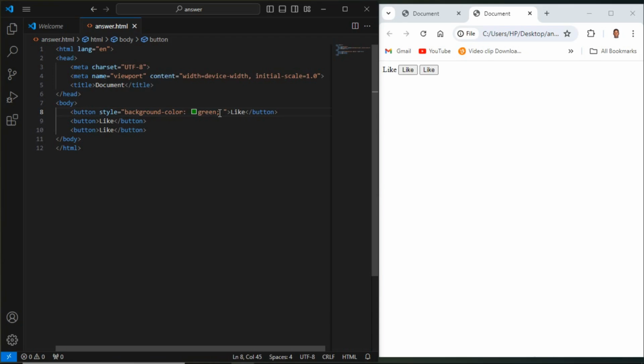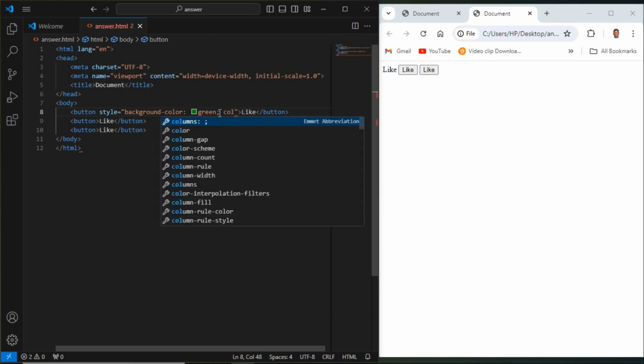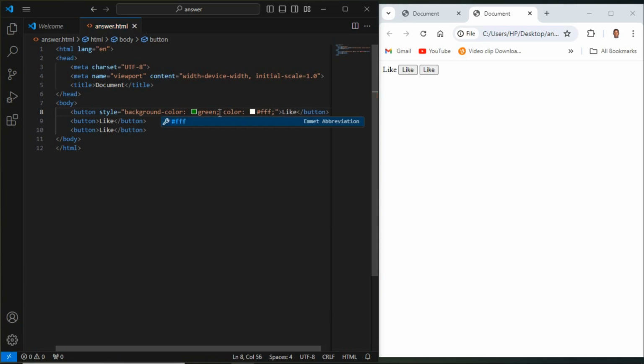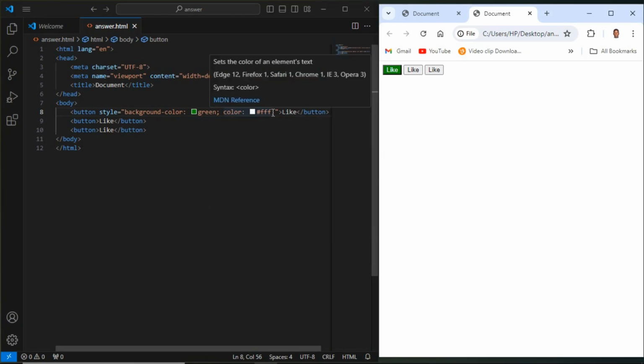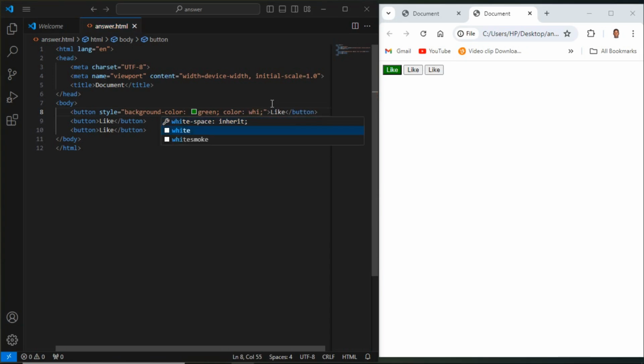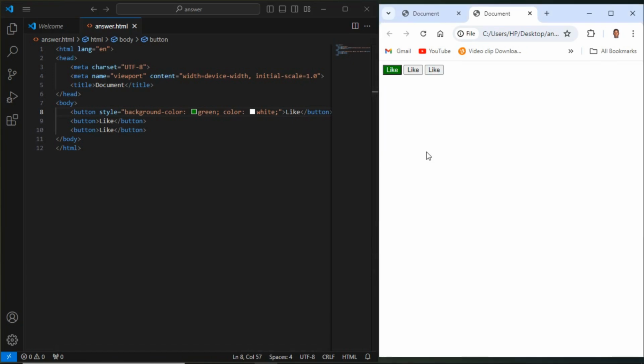From there, I can come back and type color to be, once you say ff, that's the same as white. But if you're new to coding, just write white. It works the same. Once you refresh, you see that it's very okay.